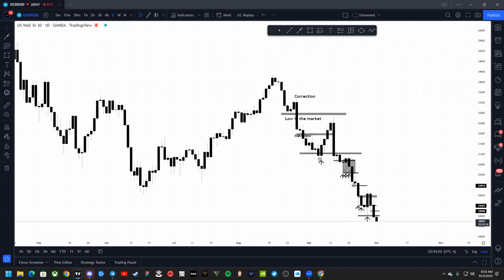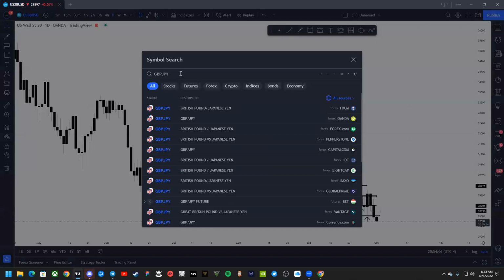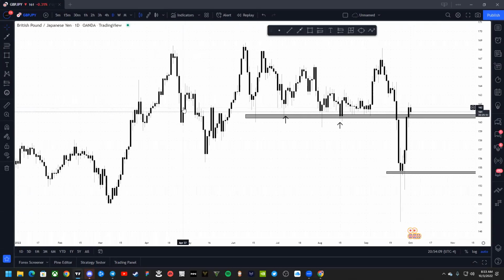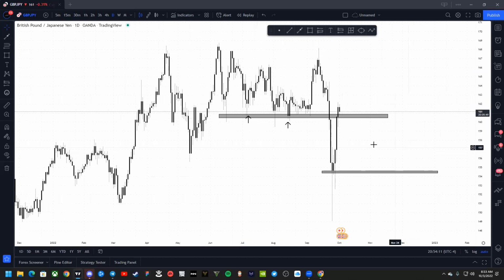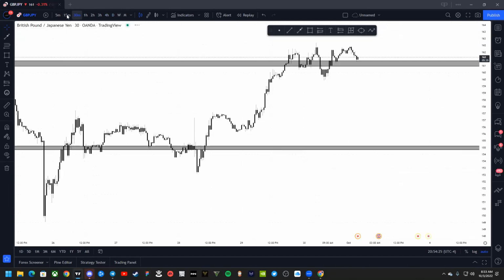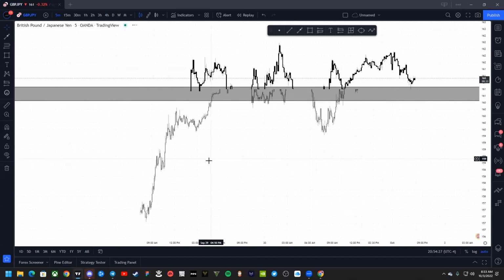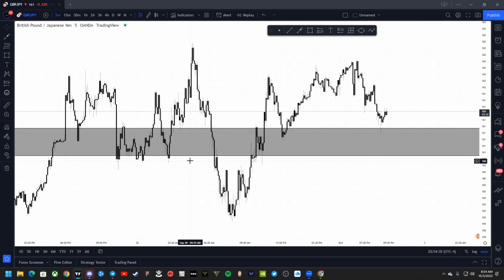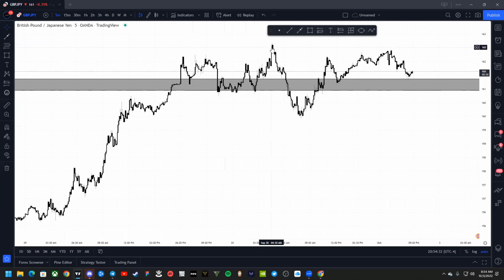Could you do GJ for the one time? I mean, GJ is not really moving. I've seen everybody say GJ. I feel like since GJ made this low, you could take a trade below here if price closed back below this level. And I keep my eye out on the daily, because every other time frame is. So I keep my eye out on this previous high and these previous lows.